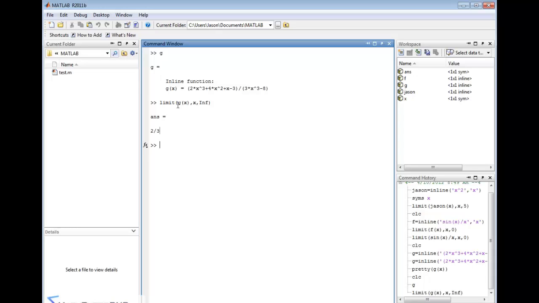Define a function, and then you do limit command function as x goes to whatever number you'd like. In this case, we're defining a function and then putting the label there. You could just type the expression here if you like. That's fine too. It's just whatever you're using and whatever you're more comfortable with. I like defining the function because I just think it's cleaner, but just practice it yourself. Get comfortable with it, because calculating limits in calculus is something you use quite a bit and something that will aid you as you solve your problems and do your projects moving forward.